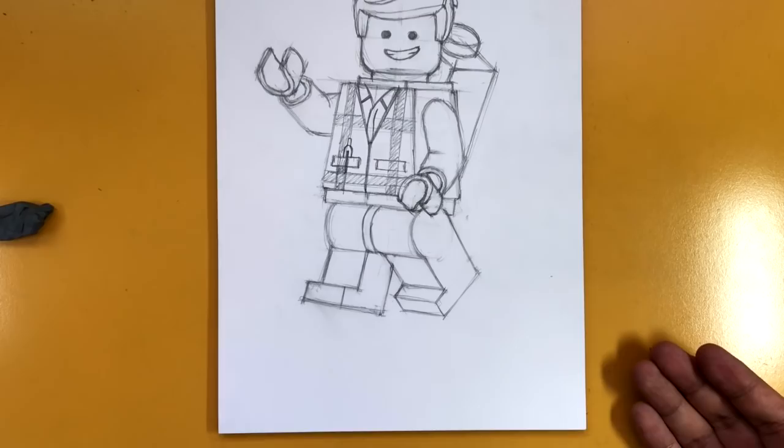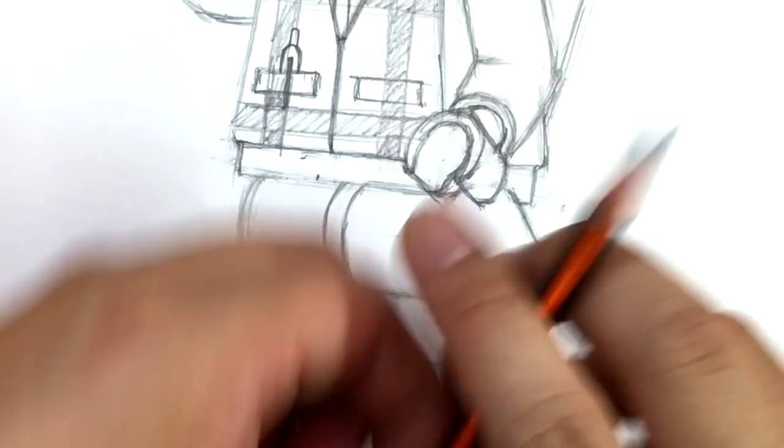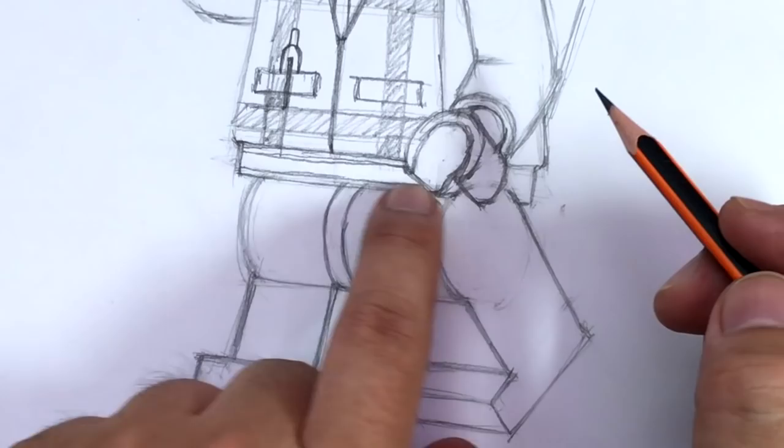Okay, there you go. So there's the belt piece, and let me grab another pencil for this one. The belt piece is going to be two lines here and here is what that belt is going to be. Okay, only up to the front of this piece. This is the side, so don't continue all the way to that side.